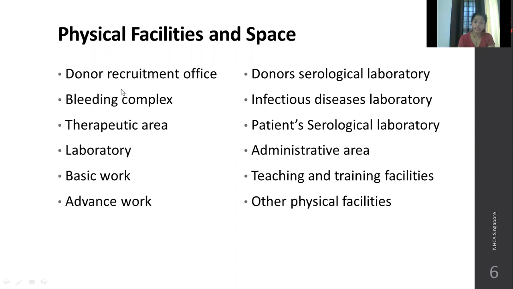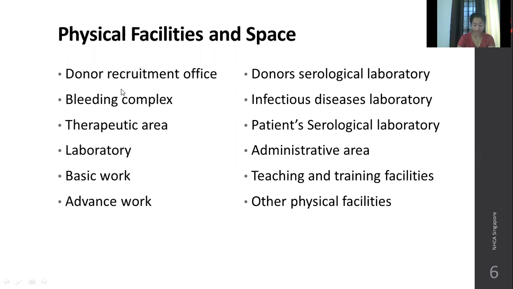Then we have the infectious diseases laboratory, which will check for HIV, malarial parasite, syphilis, HBV, and hepatitis C. These tests will be done in the infectious disease laboratory. The patient serological laboratory will be conducting special tests like Rh grouping, antibody screening, identification of antibodies in positive screening, cross matching of the blood, antenatal checkups, etc. This is done in the serological laboratory.